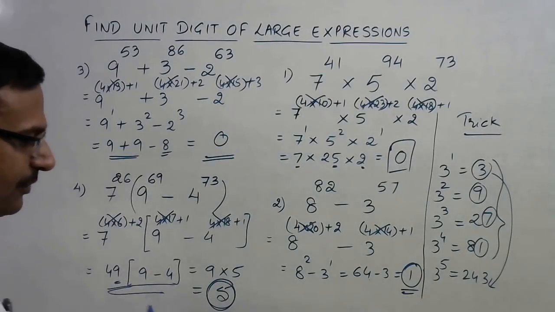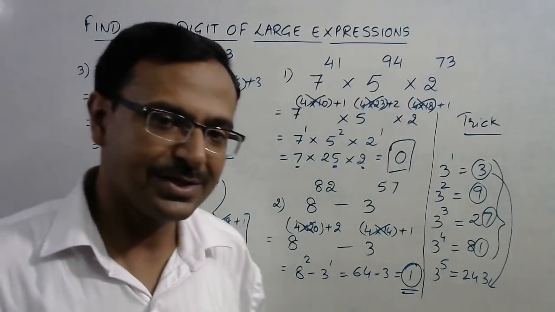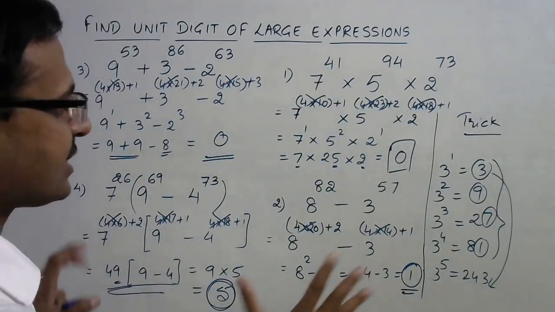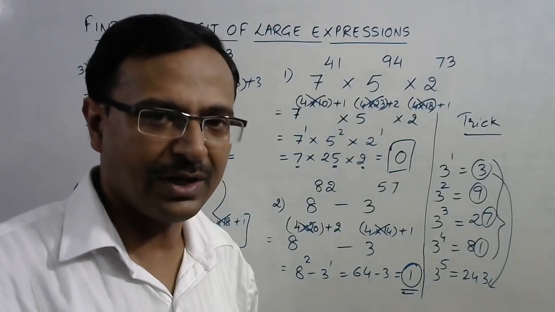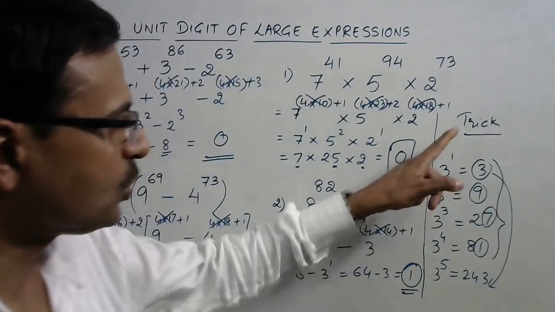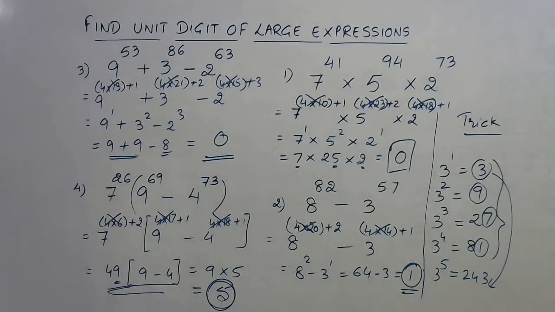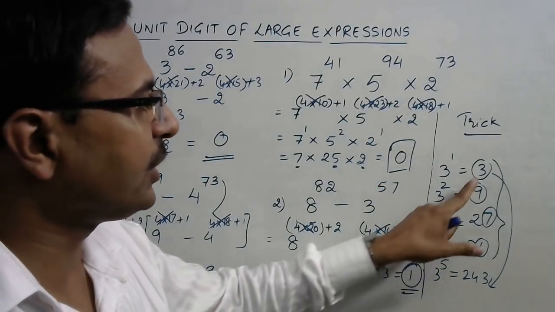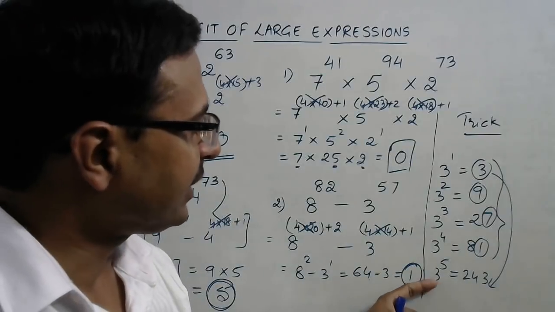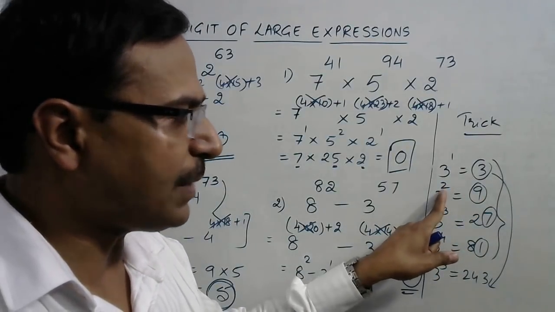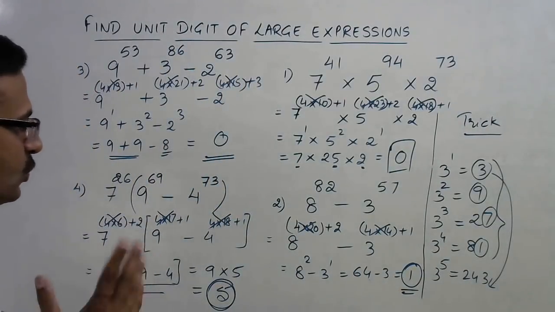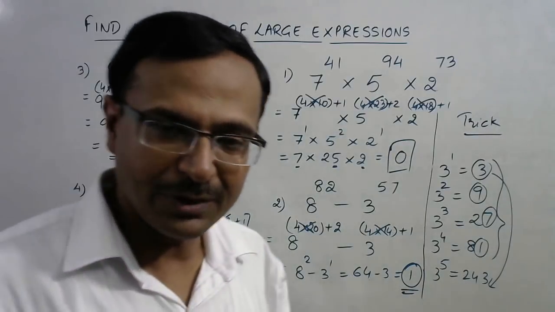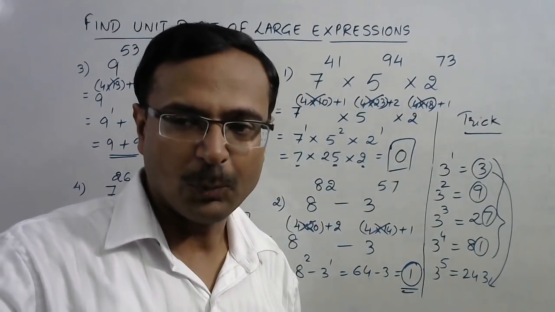This is not actual calculation. We just want to find the unit digit of large expressions like this. This is the way you need to find the unit digit of large expressions and you should have this knowledge of this useful trick that when you take 4 powers, then in the 5th power, the unit digit repeats itself. In the 6th power, you will have same unit digit as power 2 and so on. If you like this video, very useful for competitive exams, do share it with all your friends and do not forget to subscribe the channel for more uploads.